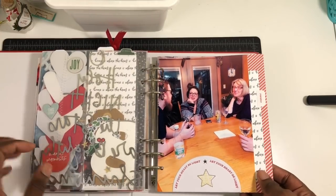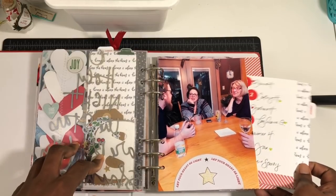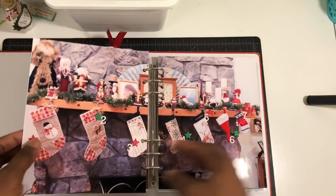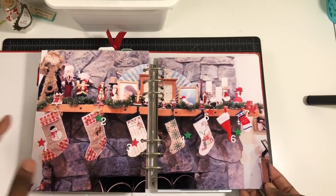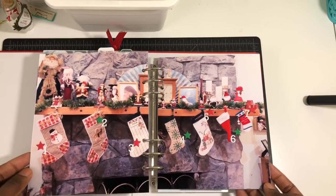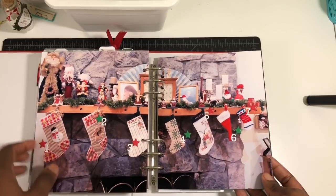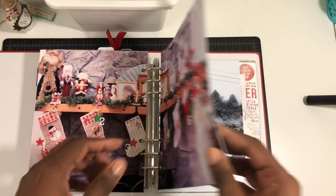I printed the photo, I want to say 5 by 8.25, so I can make a pocket for my journaling. And my journaling that day is to my home away from home. And you'll see I have another 12 by 8 photo here. It was a picture of the stockings at Joshua's parents' house. We went there for the weekend, and so I took a picture of all the stockings hanging on the mantle, and then printed it 12 by 8. And the stars and the numbers correspond to the numbers on my journaling. It's just everyone's names on their stocking.